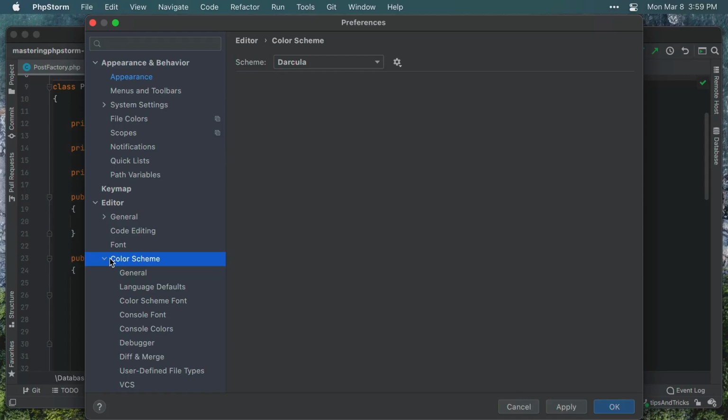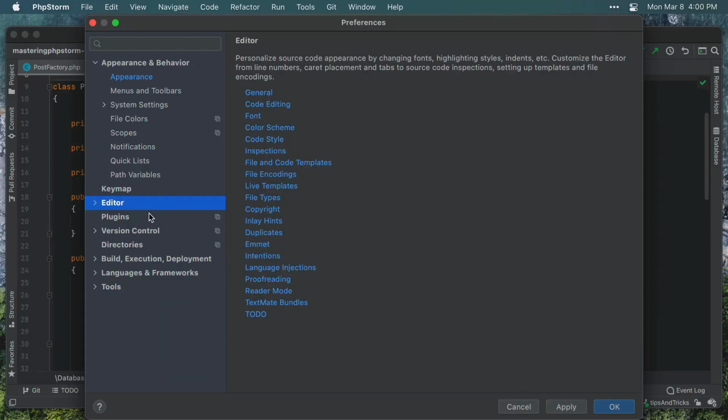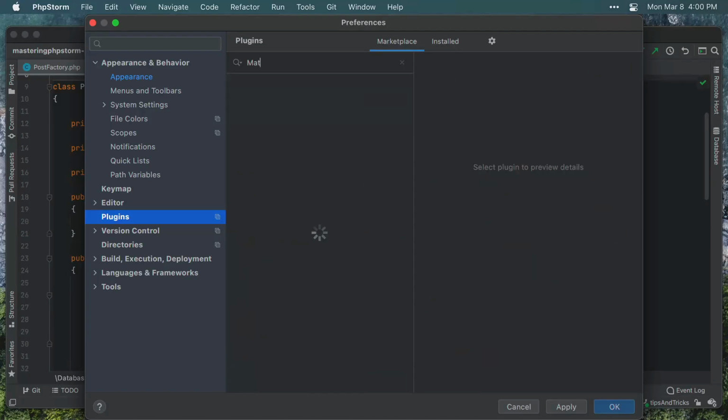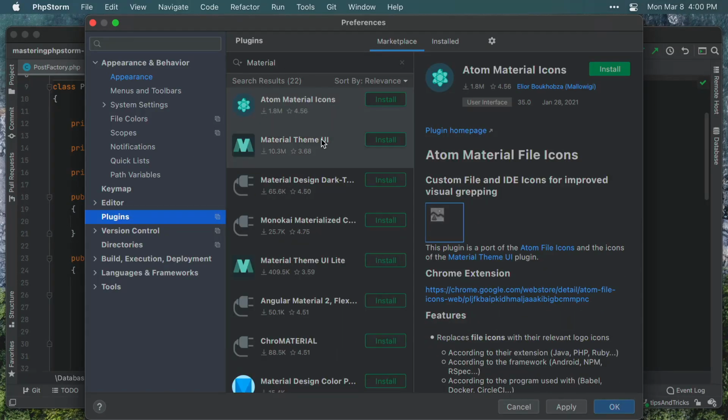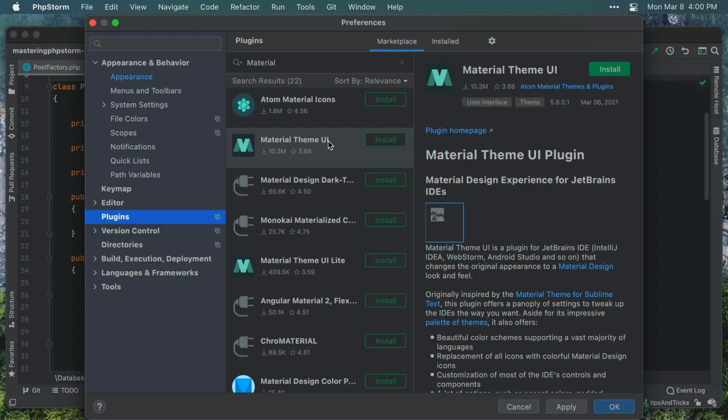So if you need a new theme, you're going to install a new plugin. So this means if you're a fan of this famous material theme, you can install it in PHPStorm through a plugin, and it will come with a theme to change the overall UI, and it will also come with a color scheme to change the editor. So what I would recommend is to check all the given themes and then maybe install it, or in the next video we're going to install my custom theme.